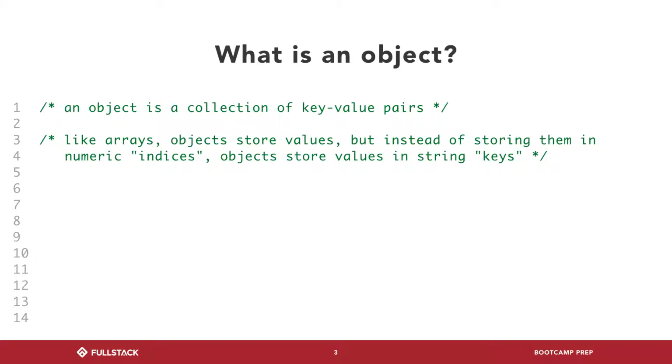Whereas an object can be akin to a dictionary, an array is just like a list of words. Here are all the words that English has, but without any context as to what they are or what they mean. So the reason people call it a key value pair is that, much like in a dictionary, the key will be the word, and the value can be thought of as a definition. So word and definition is analogous to key value pair in the way that we use it here for objects.